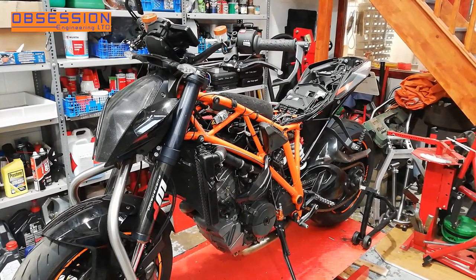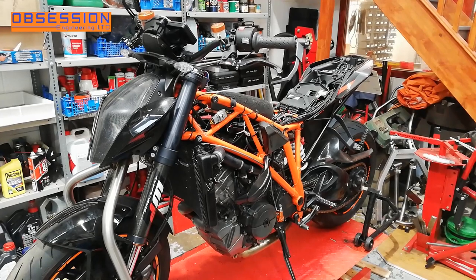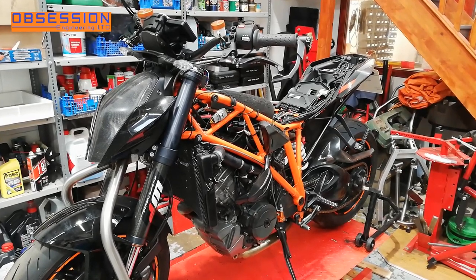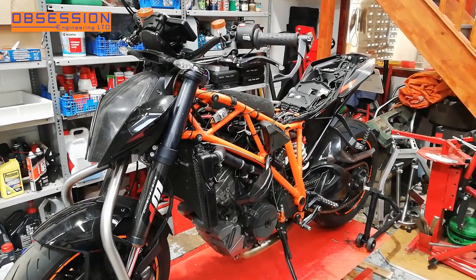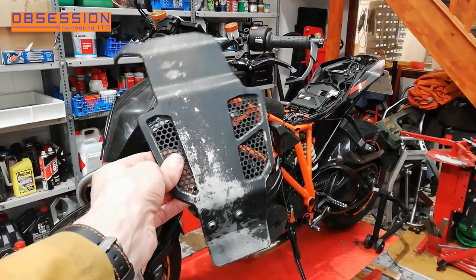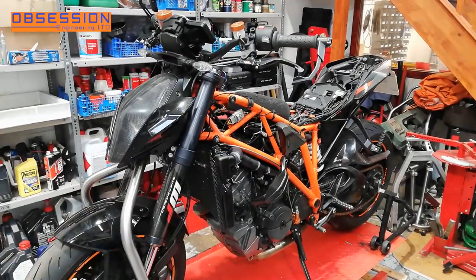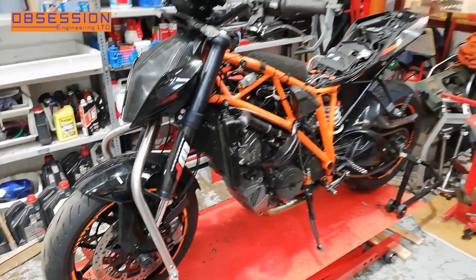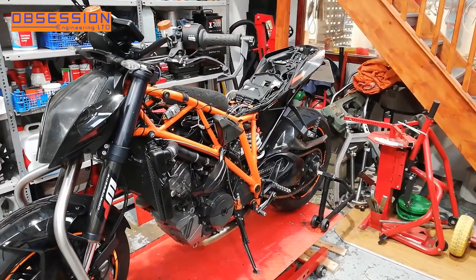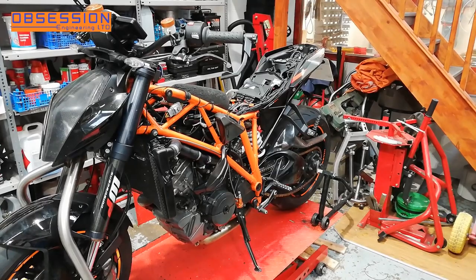There we have it - a complete looking motorcycle. It hasn't got a fuel tank because I'm going to run it initially with no fuel tank just to spin it over and get some oil around it. There are still a few little bits to do: I still have to put oil in it, put water in it - which is a little bit of a faff on one of these - and I still have a sump guard to fit after I give it a clean and repaint. I also need to put some fork seals in it because the one on this side is leaking oil, and when I turned the ignition on to check for life I found the battery is absolutely banjaxed.